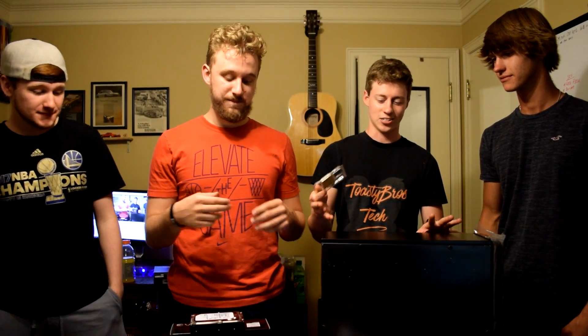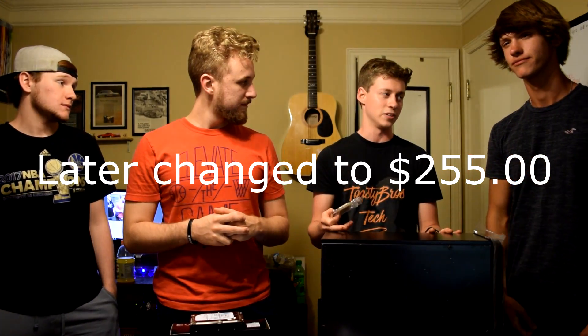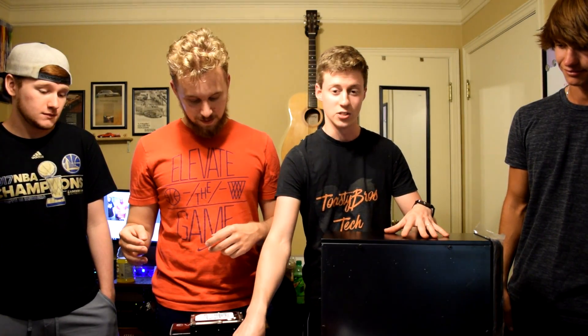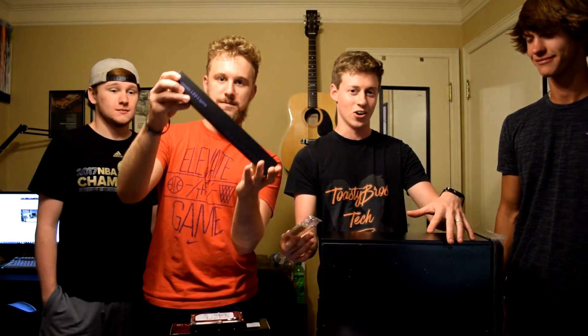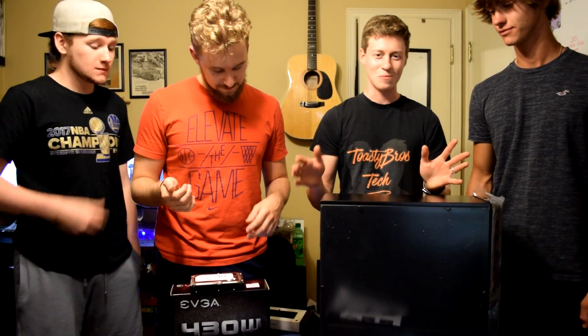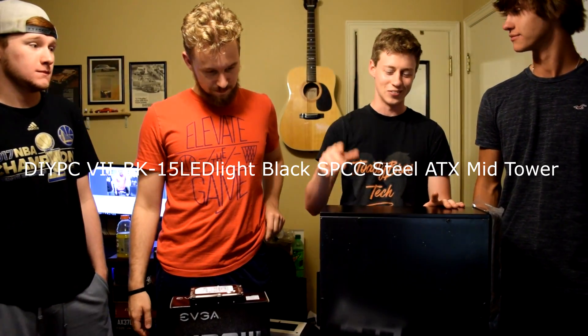This is actually a really good 6-core processor and it's AM3 so they're pretty cheap now, but it was basically free in our case because we're trying to keep it inexpensive. Total, Hunter only had to spend about 170 bucks just for the case, power supply, and we also got some LEDs for the case since this case is kind of dark. This is a DIY PC case — the mirror one. I don't remember the model number off the top of my head but we'll put it in the video.